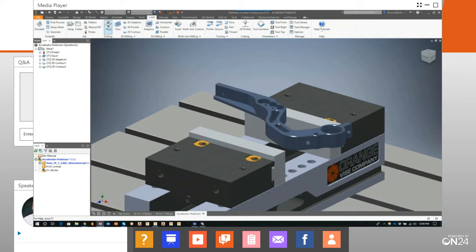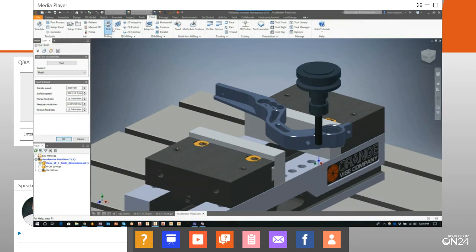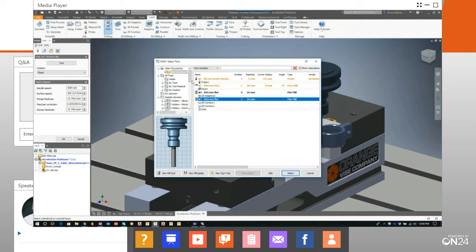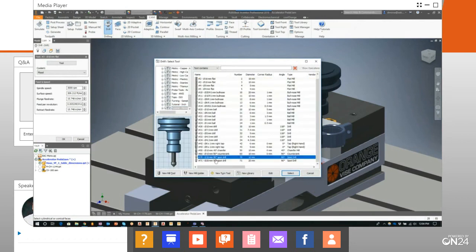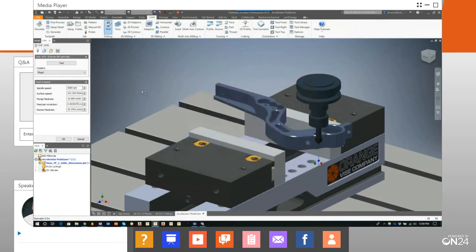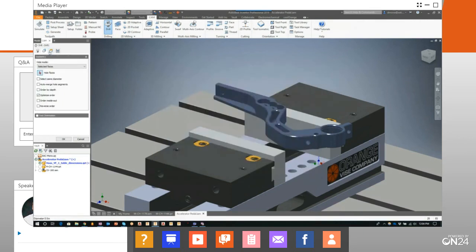So we'll just do a drilling operation. And in the drill, we'll select the tool. We'll pick number 70, 10 millimeter, 90-degree spot drill. And then we'll come over and we'll select our geometry.